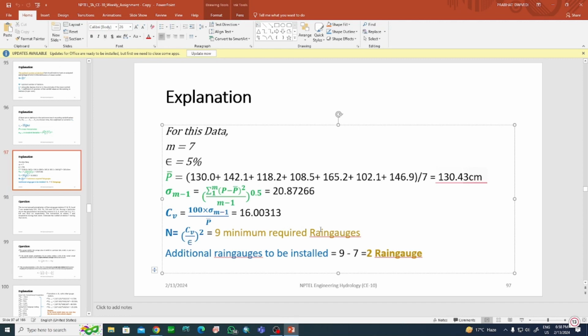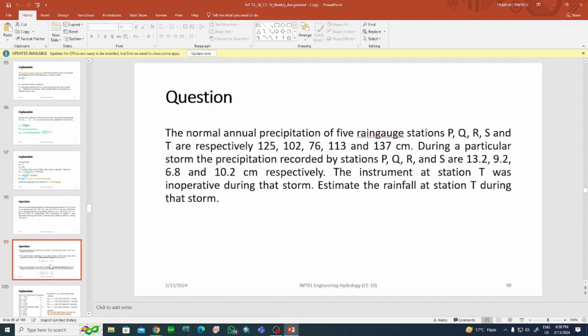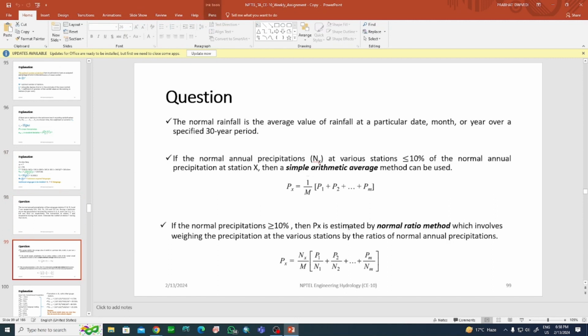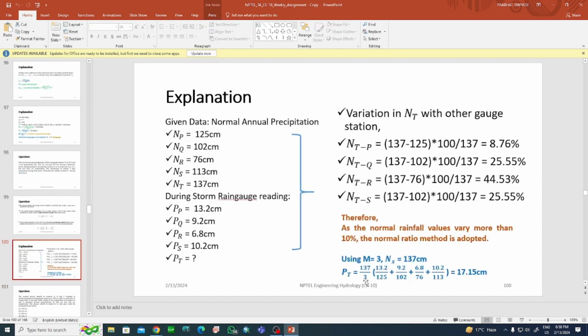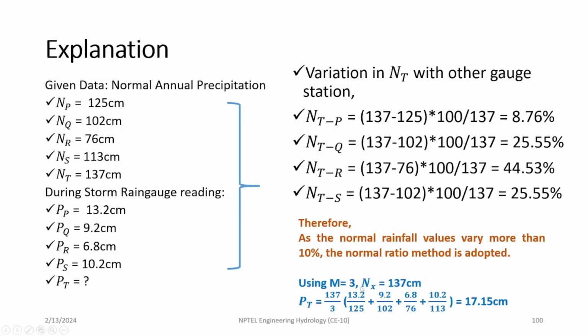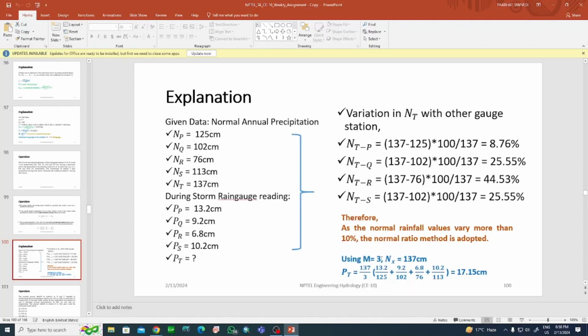Is he talking about this M? Yeah, this M. Okay, this M should be what? M minus 1. No, this should be M. But in numbers we have taken three in the answer. Wait a minute. Okay, we have taken 3. Got it. We should take it, I think, five. Yes. I'm correcting here.